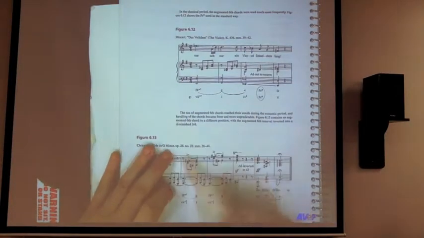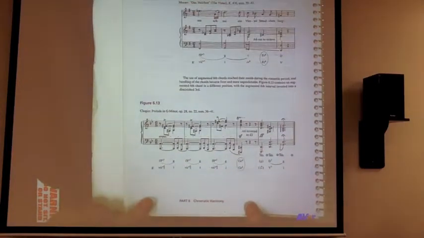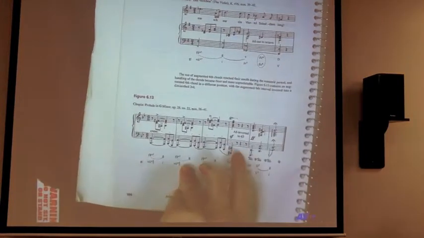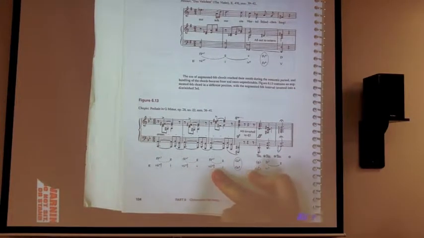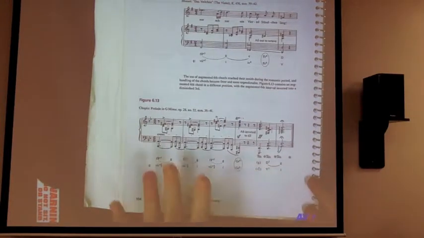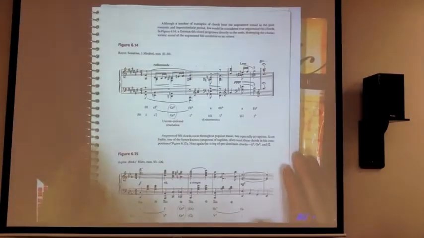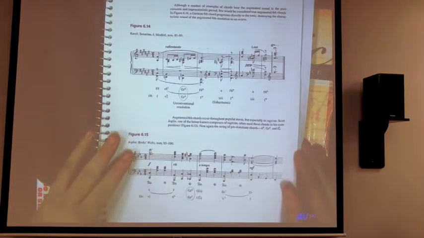And then the Romantic era, they're all over the place. The Romantics latch on and they love it. They're all about it. They're everywhere. Romantic music is lousy with augmented chords, including Neapolitan sixths and borrowed chords and German, French, Italian sixths. All over the place. So this is largely applied to Romantic era music.